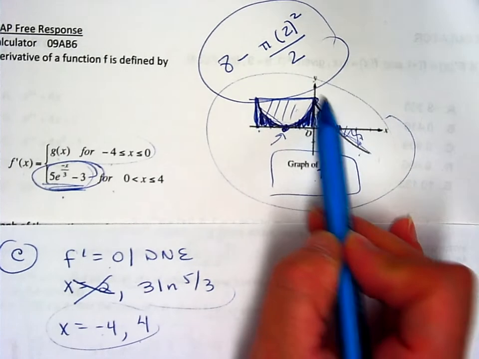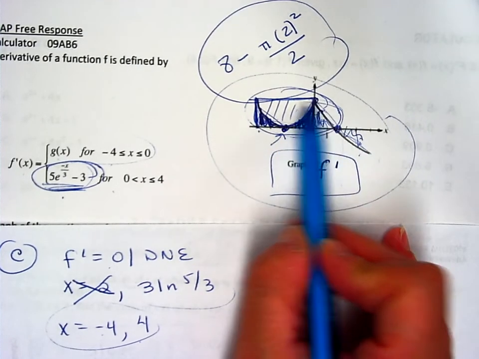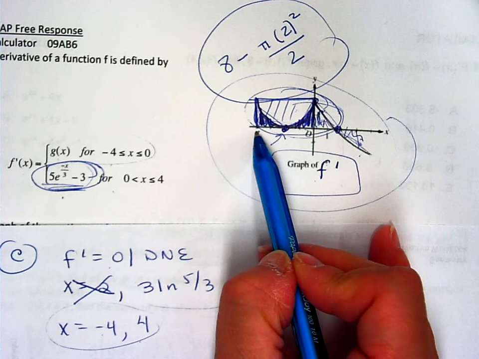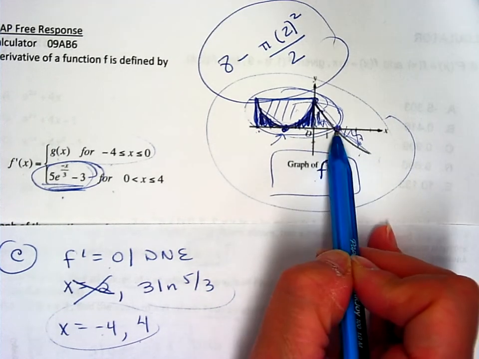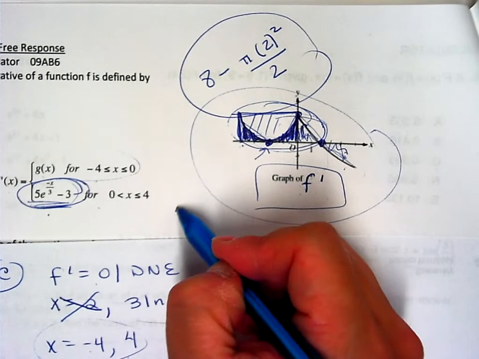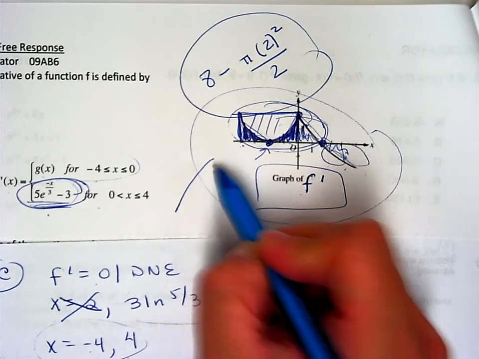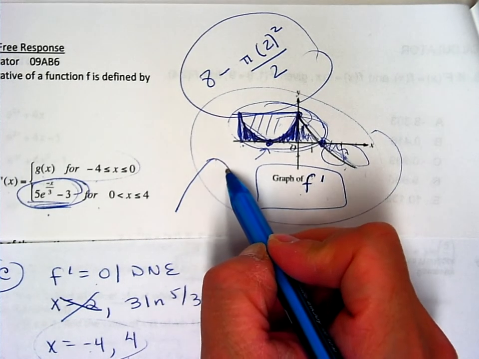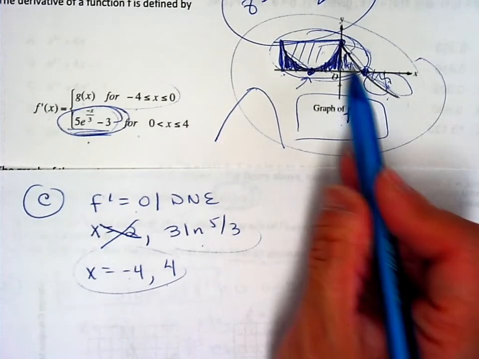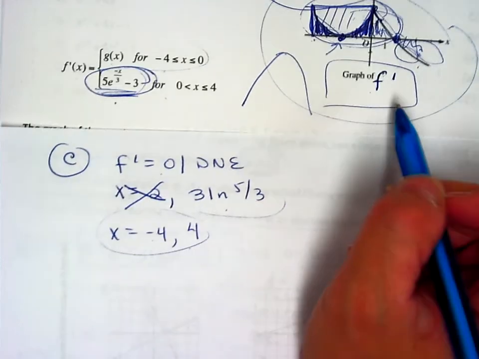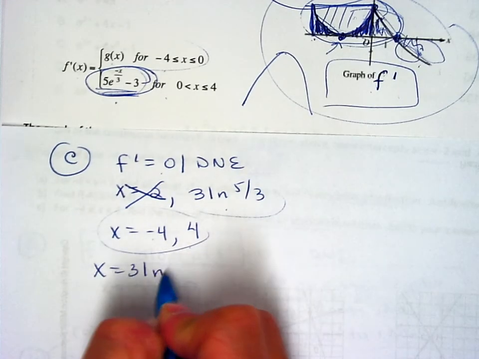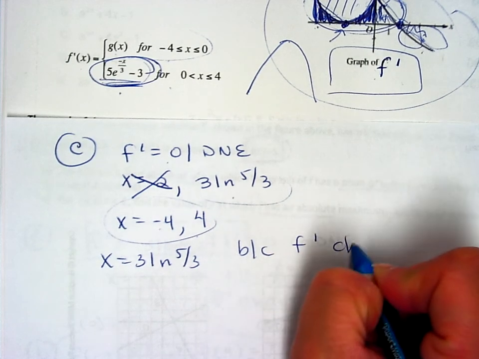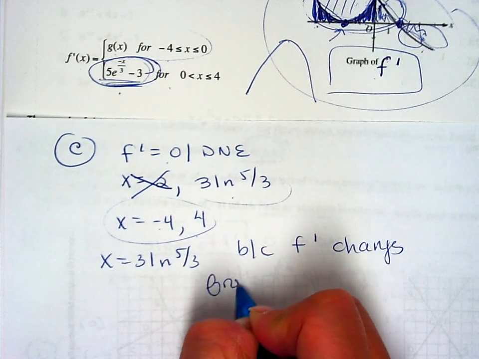Notice here, the sign of the derivative always goes from positive to negative. So that means the function from negative 4 is always increasing until it hits this value. So it's increasing, and then when it hits this value, the function starts decreasing. So this local max has to be your absolute max in this case because there's only one sign change going on. So you can justify it using the sign chart. So because f prime changes from positive to negative.